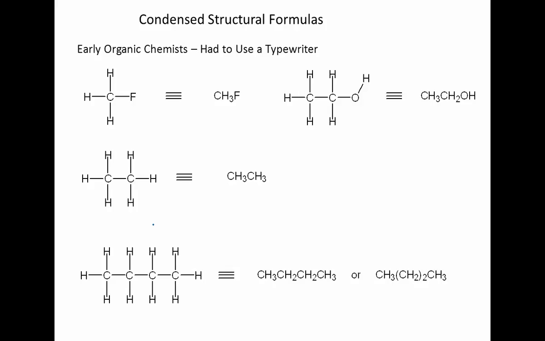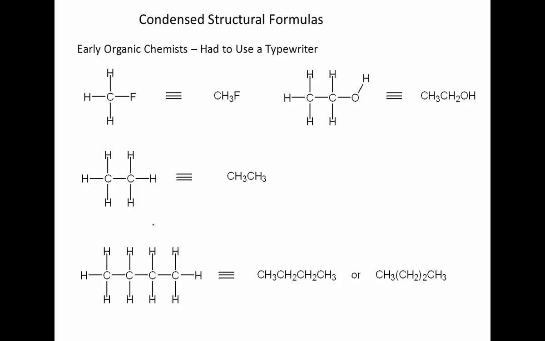Okay, let's look at another topic here, and this concerns how we present structures in organic chemistry. The early organic chemists, when they were writing their papers and communicating to each other in print as to what they had found, would have to use a typewriter just like everybody else writing manuscripts at that time.